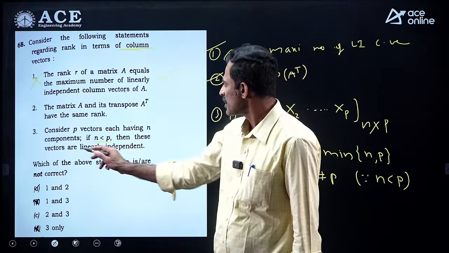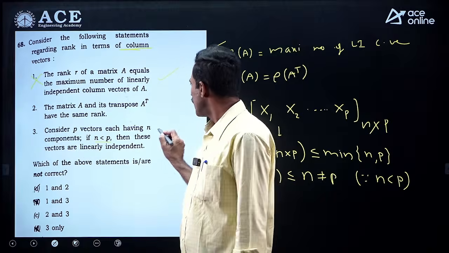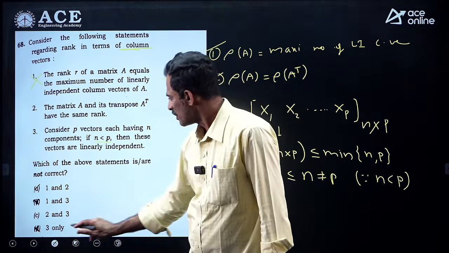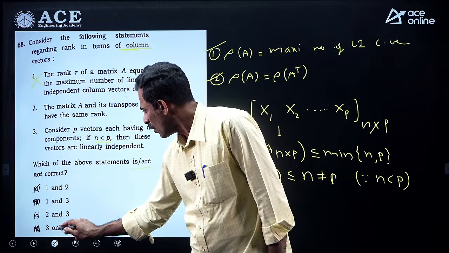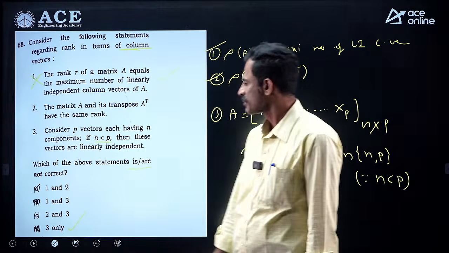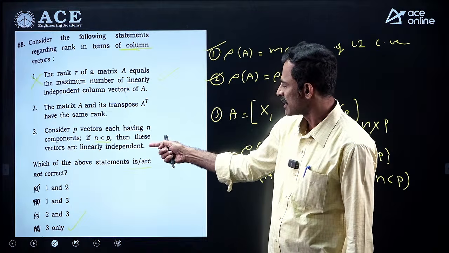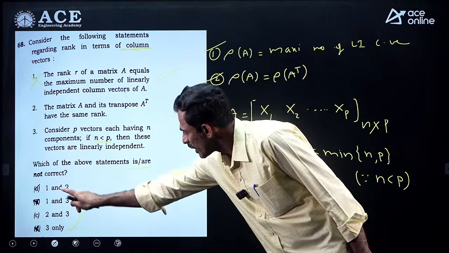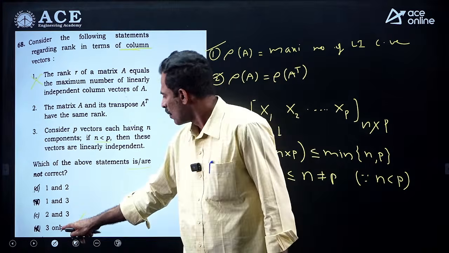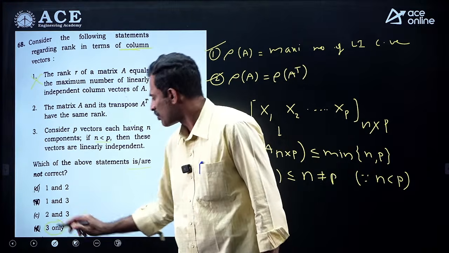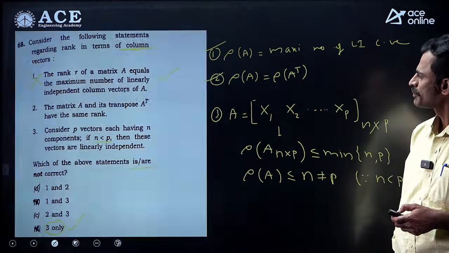But here he is saying that they are independent. So this is a wrong statement and this is the correct answer. It is a wrong statement, correct answer, and we are asked to choose the false statement. So 3 only is correct. These two are correct statements, this is a wrong statement, and we are searching for the wrong statement. So 1 and 2 are correct, and 3 is wrong. Only 3 is the wrong statement, this is the correct option. Now let us go to the next problem.